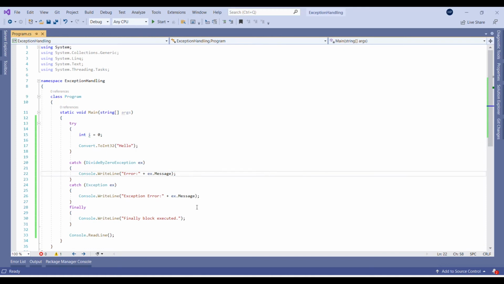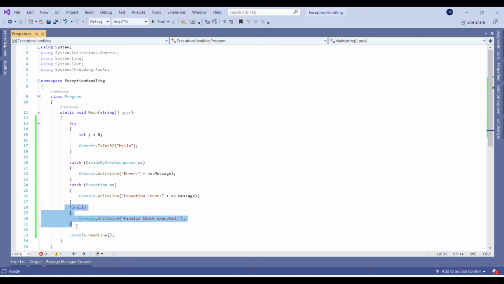To resolve that, we can write it once in the finally block. So if anything happens here, here, or here, at the end just close my connection. This is very helpful in this kind of scenario, and this always executes.